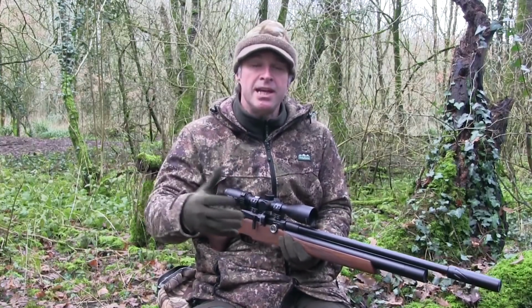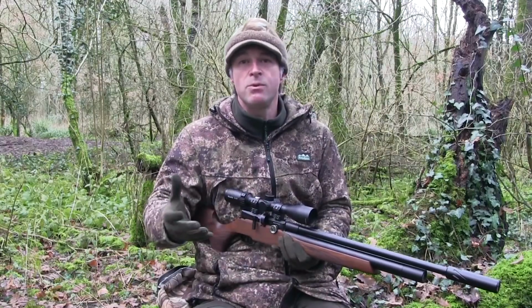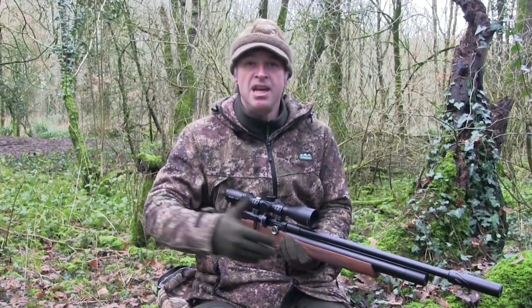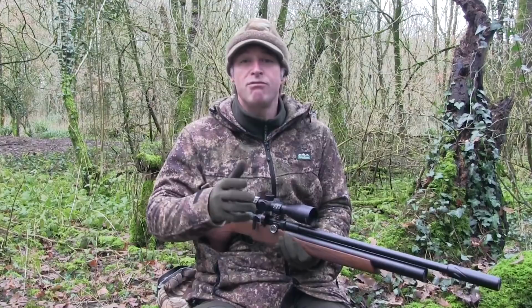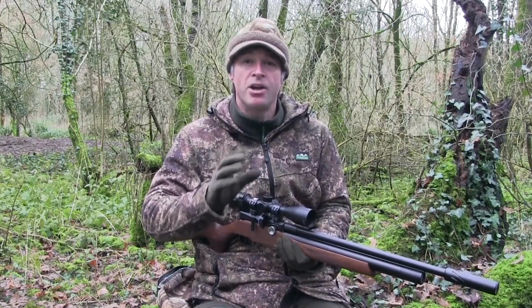In real shooting, now if you're taking standing shots without any support, it could be perfectly reasonable to imagine that your maximum effective range could be just 20 meters. Now that may increase to 40 meters if you're shooting from a bipod in calm conditions. Now in all honesty, I very rarely stretch the range much beyond that sort of sweet spot of 40 meters with whatever airgun I'm using.